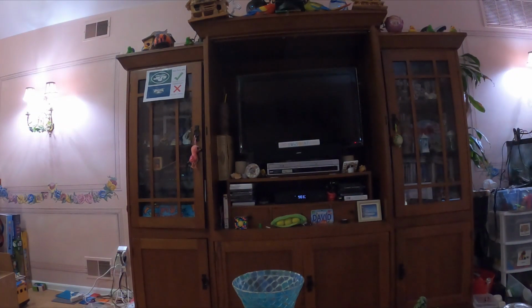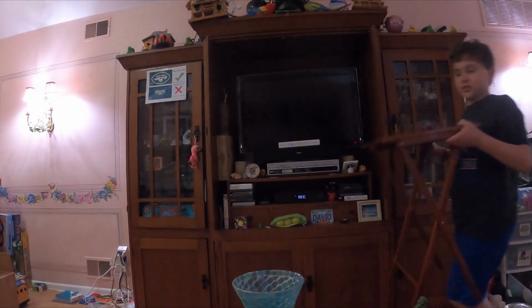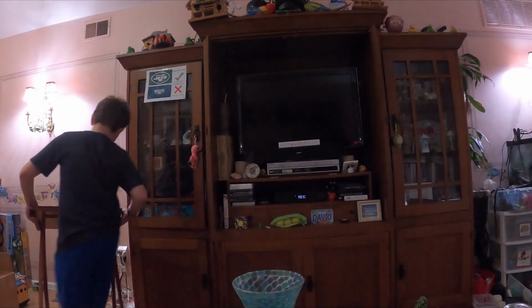Let's get started. What I mean is that I'm actually going to be hooking this up to our TV so that I can project anything on my computer on this TV, because this is our family room and I would like to be able to share stuff on here. So let's get started. One thing you would like to do before you set up anything is, if you have a desk already, good, put it there. But I'm gonna use this TV tray to put it right here.